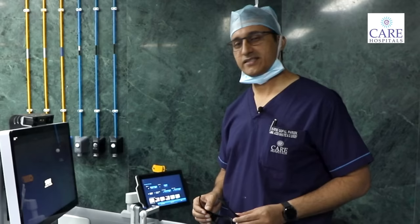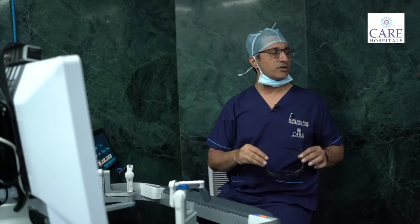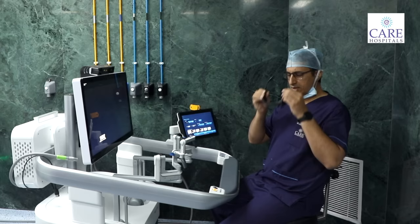Now if you see this part, this is a robotic surgery console. Now it has multiple facets to it. We have some arm towers over there. I'll explain to you about the console. So this is the surgeon glasses which has refractive markers on it. So it is a safety feature by Medtronic. That means when I see it only towards the screen, the robot will be working. The moment my eyes go off the screen, the robot gets locked. So it gives you a nice three-dimensional view of the surgery.